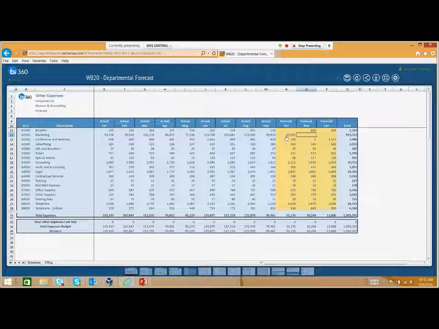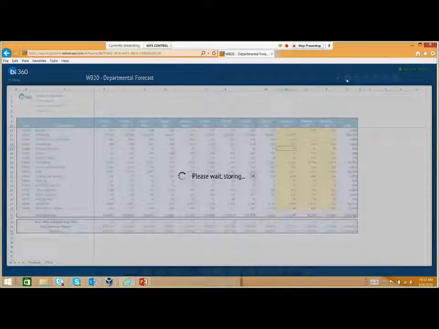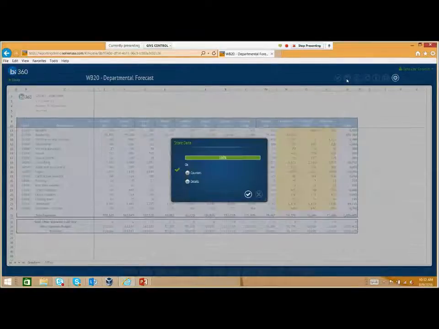Now, I'm a solution architect, so I have previous data that I entered, but for you guys, this would be completely blank. Now, after I'm done, I can click this Store Data button, and what that does is actually push data back into that data warehouse.